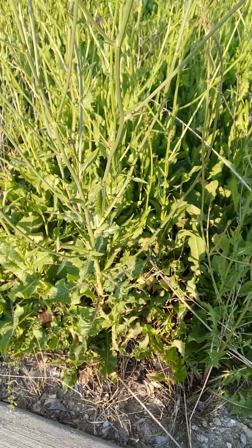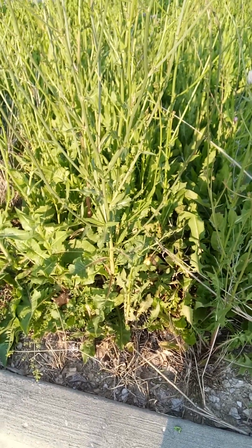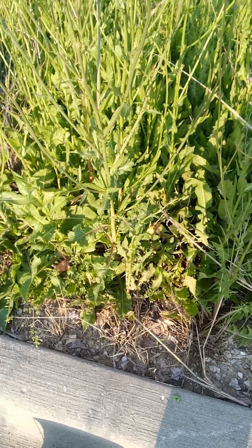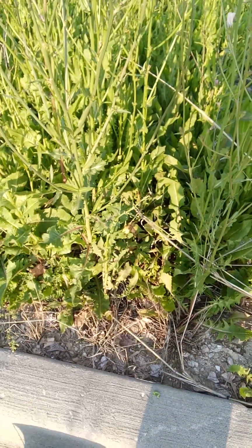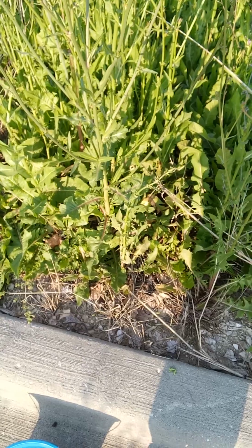And I wanted to try to go ahead and harvest some of the plant, but I feel like it's better to harvest this plant when it's earlier in the daytime, like in the morning, or maybe more so in the afternoon. I could harvest the leaves right now, but I don't really feel like it's the right time for me to do that. So I'm going to hold off a bit, because the leaves can look different on a chicory plant.